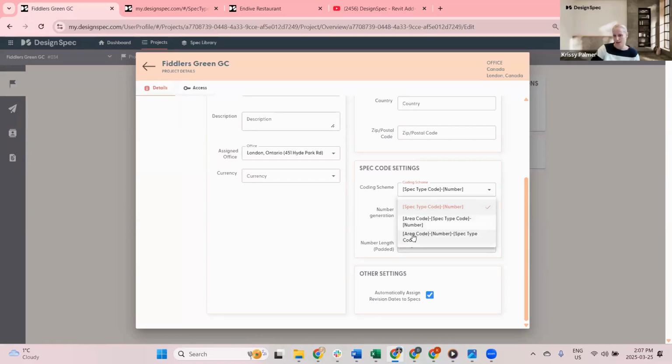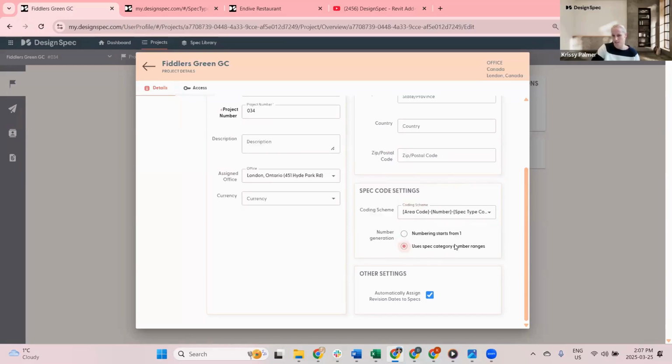I can even switch it around and select the option to have an area code, my number in between, and then my code prefix. So if I want to use those category number ranges, I just have to select this option. And I can even start my numbering system from 0, 1 to however many.